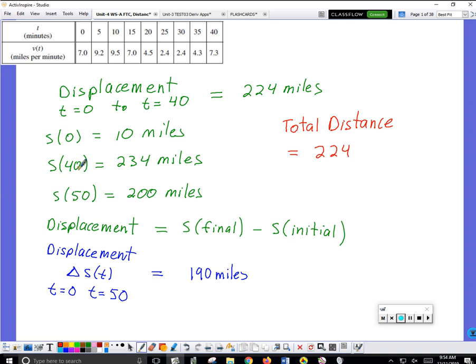Then to get from a location of 10 to a location of 234, the plane must have traveled 224 miles to do that. Hands up if you made sense of that before she said it. 2 points for Kylie. Keep going, Kylie. So then I found the displacement from the other two places. But since you just need the distance, it doesn't matter that it's negative, if you need to know how far it traveled, so I changed it to a positive and then added them. Thank you. 2 more for Kylie.